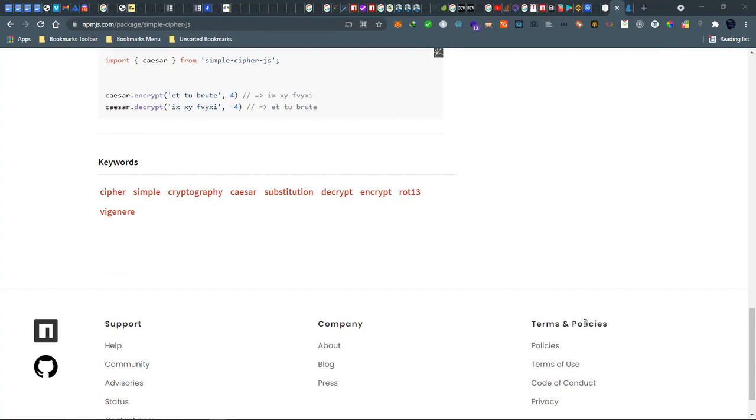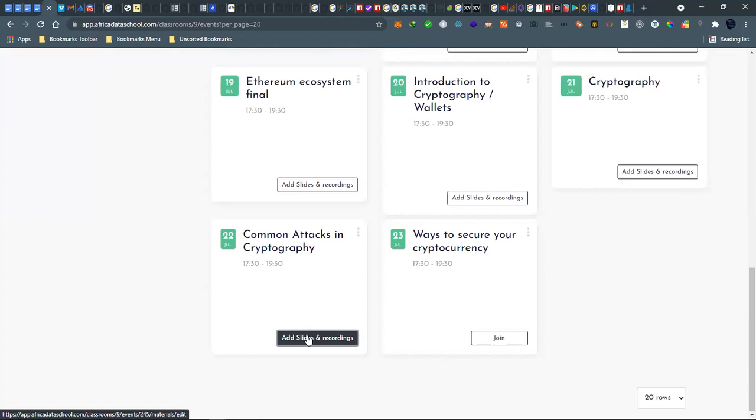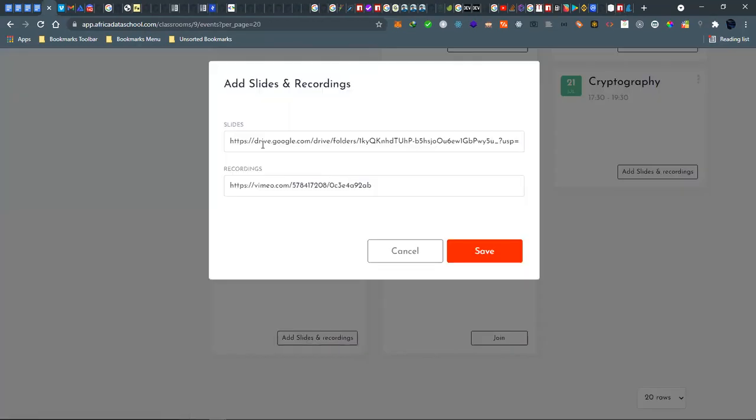I'm looking for a way that I can share code, because on the virtual platform I only have one way to add a link once the class has ended. So that's why I did this for the notes. I added a folder with all the notes and then the links. I only have two options for inputting links.